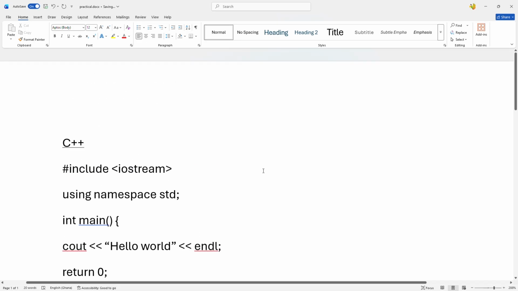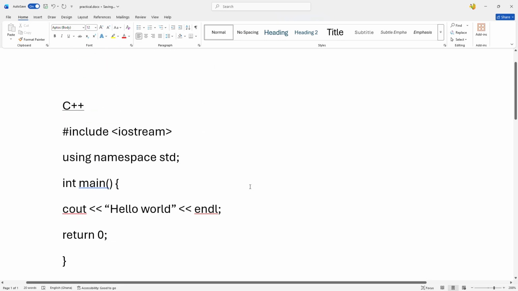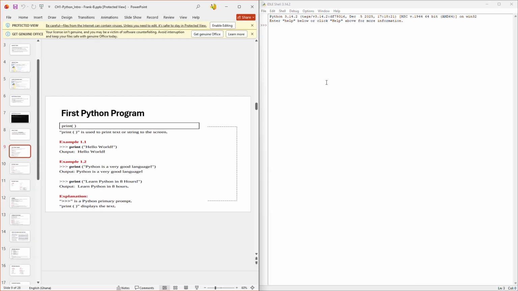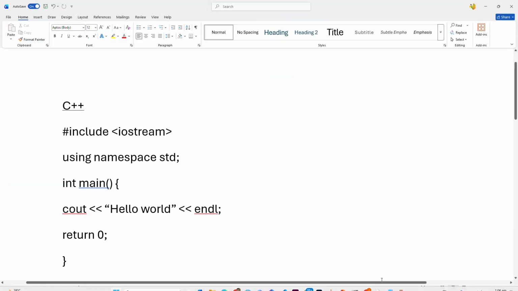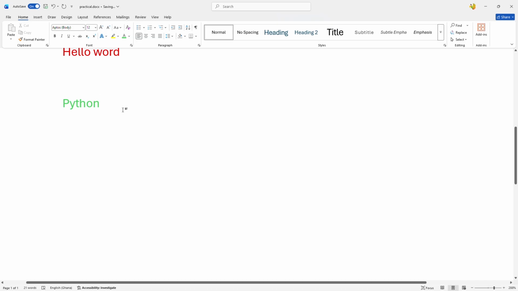But now let's move to Python, right? So this is C++. We are not doing that. Our main focus is Python. So now let's move to Python. Let me write Python, and change the color to, let's say, green. Let me write Python underlined. This is Python. We are treating Python now. Alright.